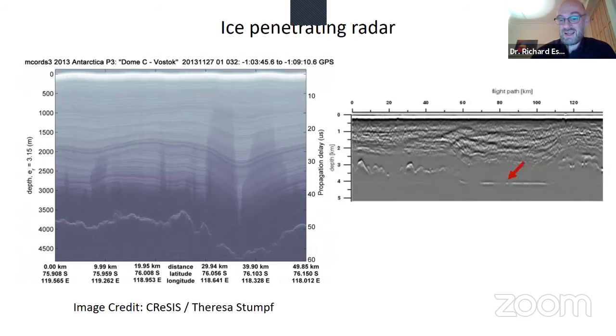And I've got another image here from a transect, so this was an airborne radar flying over 150 or so kilometers. Again, we see a strong reflection from the bed, and in the middle of that image, it looks like there's a sharp dip in the elevation of the bedrock, and then a very flat area. That is not bedrock that is very flat for some reason. That is the surface of a lake that is underneath the ice. This is a lake that's underneath 4 kilometers of ice. Many of these subglacial lakes have been found in the Antarctic, but this is the largest of them.